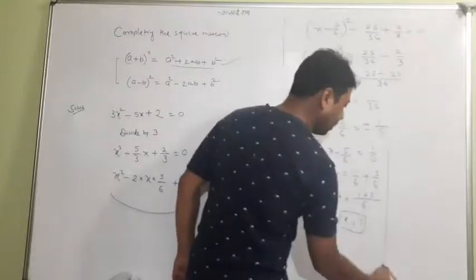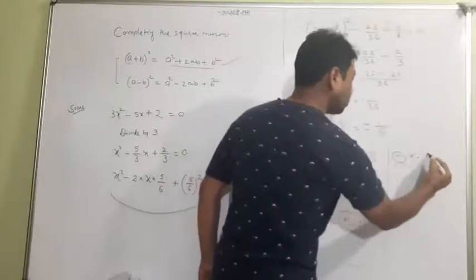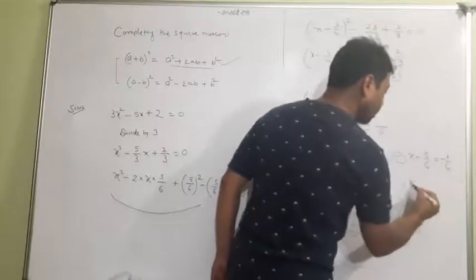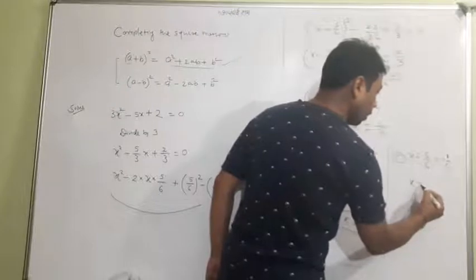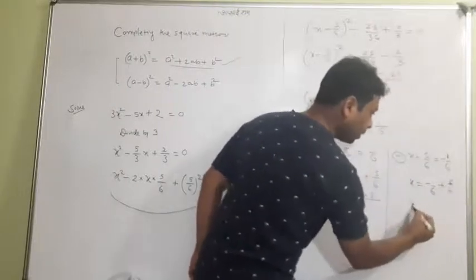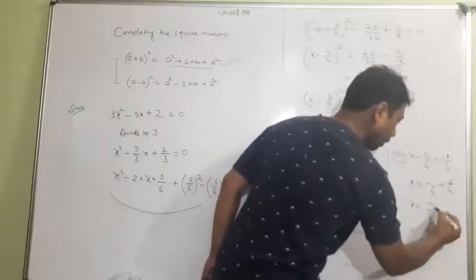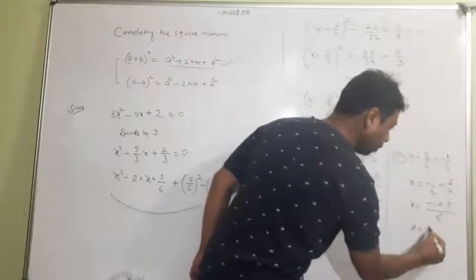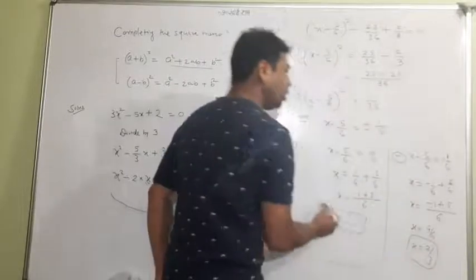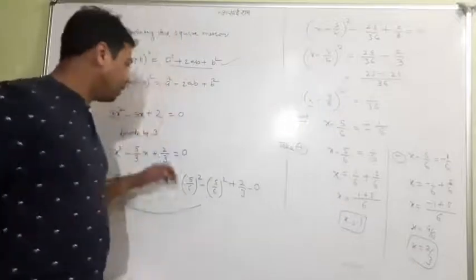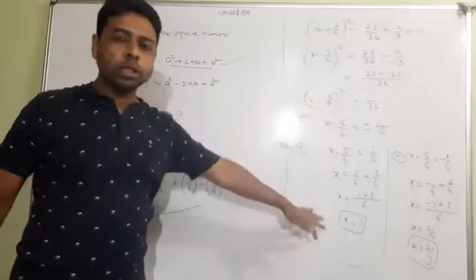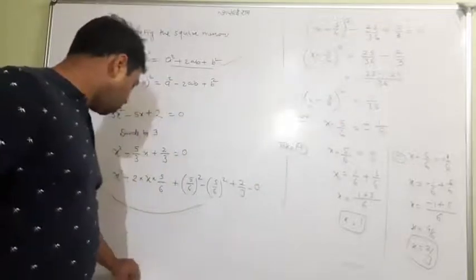Minus sign I am taking right here. So minus sign: x minus 5 by 6 equal to minus 1 by 6. So x equal to minus 1 by 6 plus 5 by 6. x is equal to minus 1 plus 5 by 6. x equal to 4 by 6. x equals 2 by 3. So whatever you have got, it's very easy for one and all. The main task was this one, which we have already crossed, and after crossing this step, it's so easy for one and all. So I don't think this is a tough task.